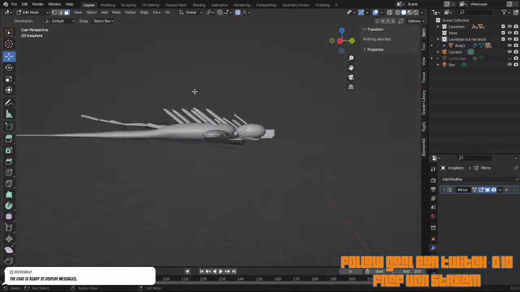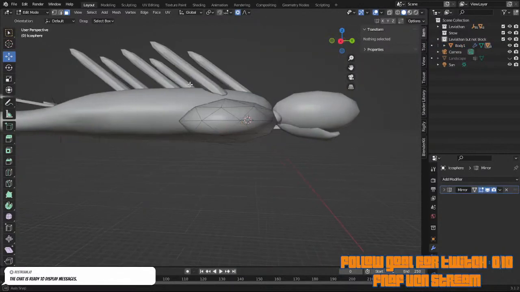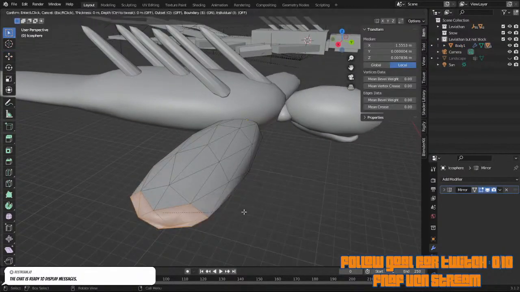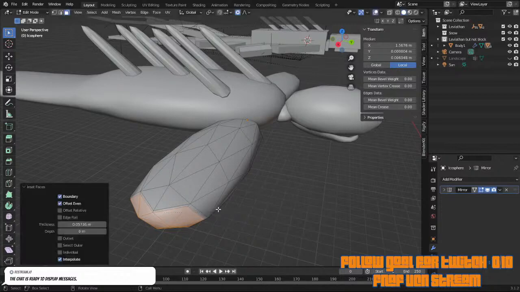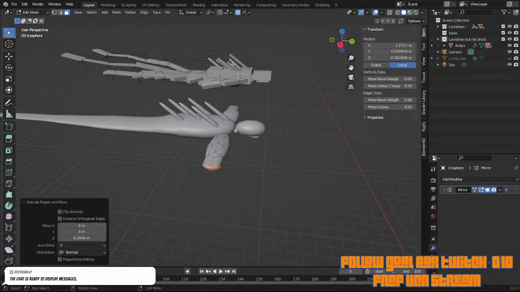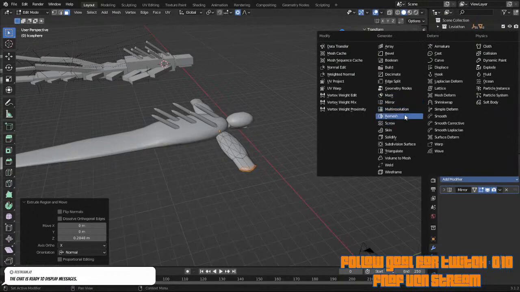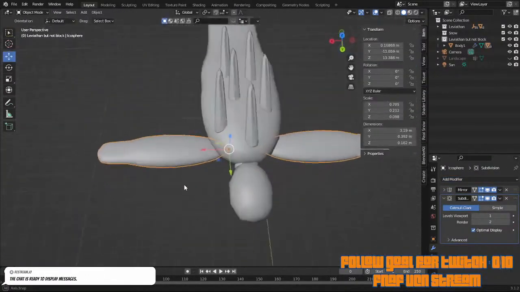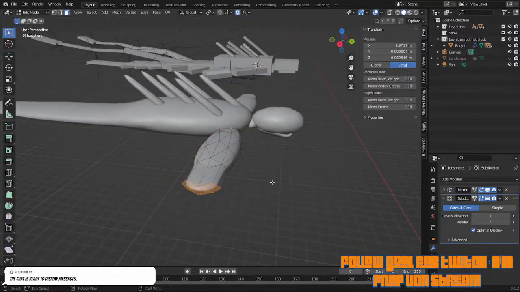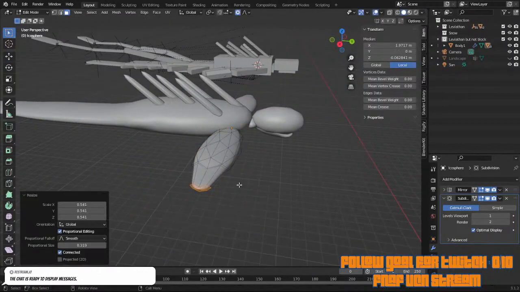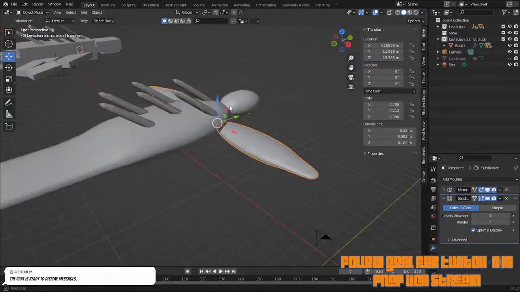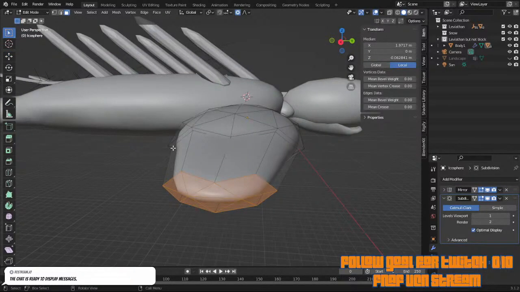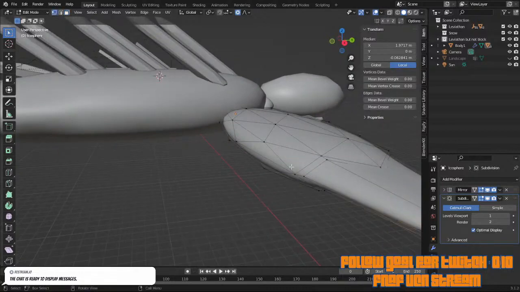So here, edit mode. Then we grab those faces. And then we inset it, but not as much. And then we extrude. Subdivision surface, once again. Yeah, I think that's looking better. So then we just kind of scale it down a bit. It'll make for a more constant edge there. And then, right, yeah, we're also gonna have to move those out a bit. So let's go ahead and just do that now.